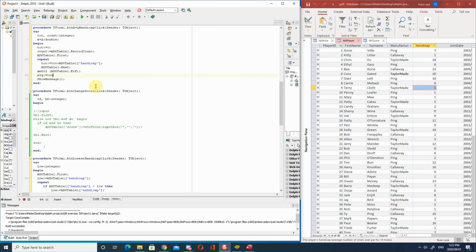So we'll take our total and divide it by our count, and then we can show message, average handicap. And remember now, average, because we use divide, it's a double. That means we have to float to string our average, and that's how we'll do our average.